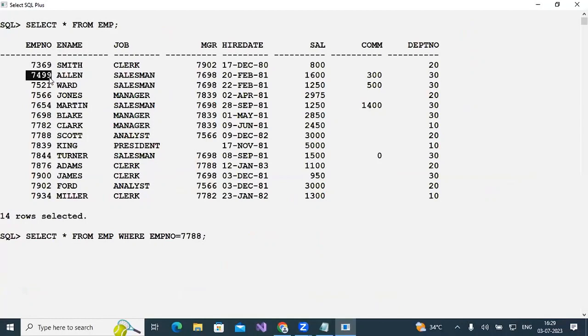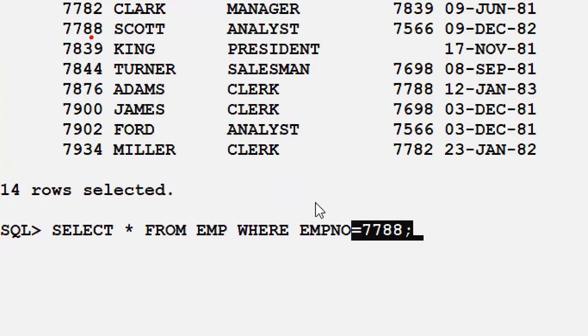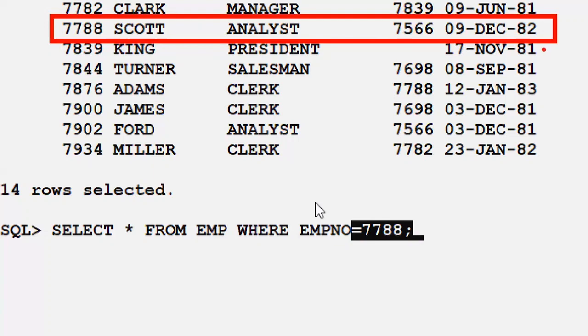False. Next, 7499 equals 7788? False. 7521 false. 7566 false. 7654 false. 7698 false. 7782 false. 7788, one condition is true. When the condition is true, that complete row will be fetched.